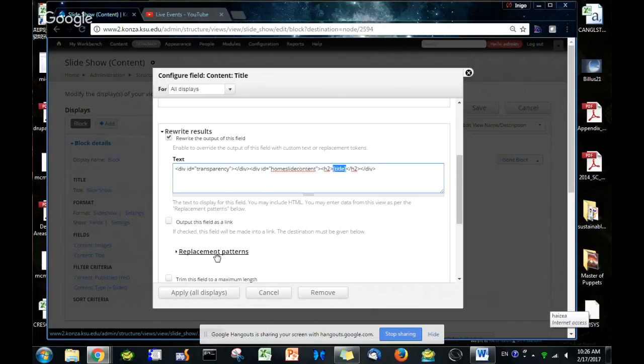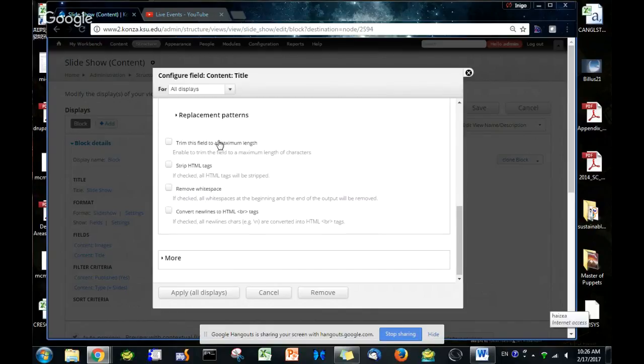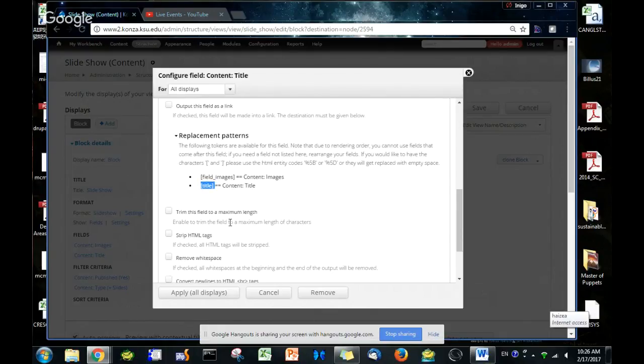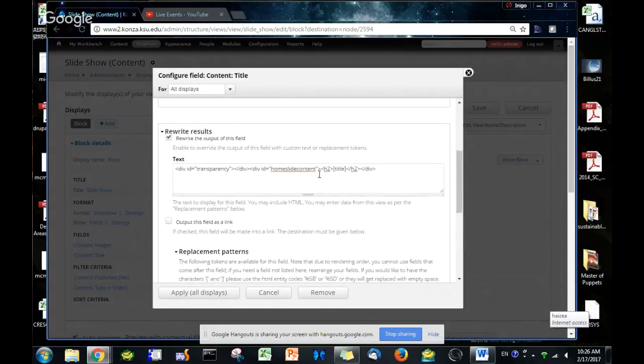You can see in replacement patterns, it's going to show you that this token is the title content of this slide node. So the magic appears on how this is rendered as semi-transparent, and it is all happening in these referred divs.